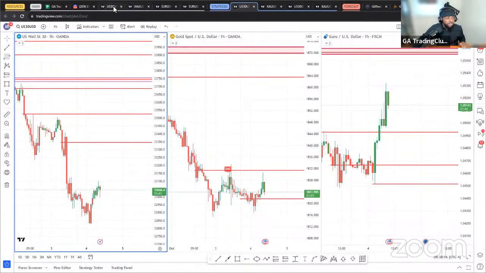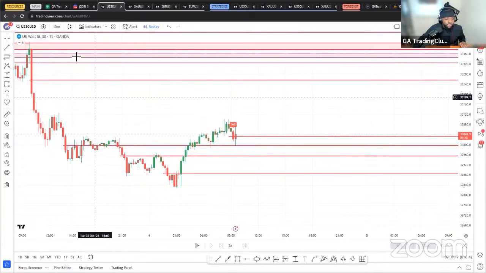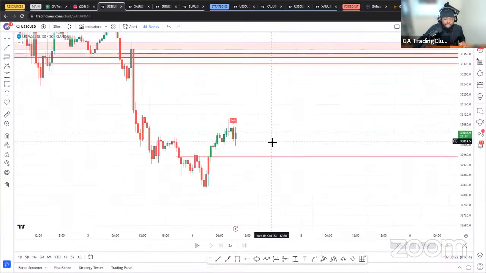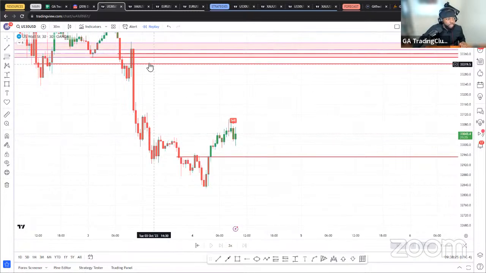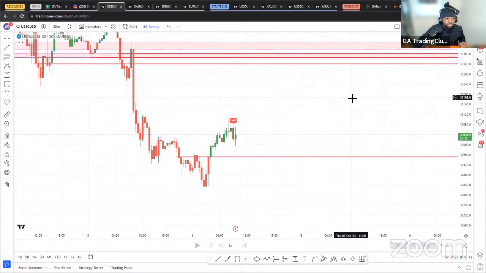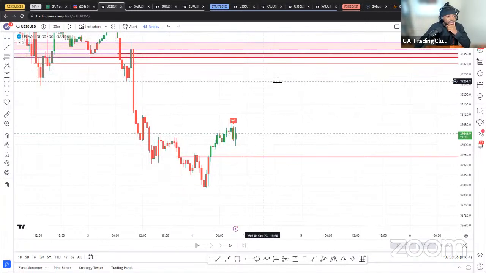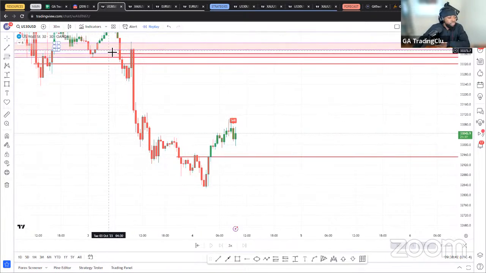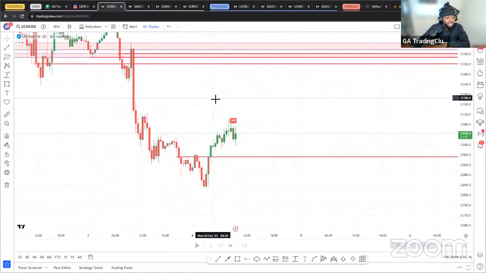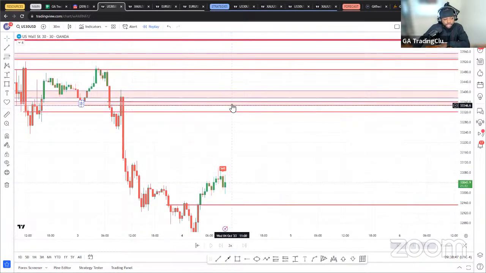So I move down to the 30-minute and 15-minute. For US 30, at the 30-minute, same thing, I extend. The only timeframes I don't extend the SARs, of course, are 1 minute, 5 minute, and daily timeframes. On the 30-minute, there's no double SAR that's close to where price is. Price has to come all the way up here for me to even start thinking about selling US 30 in that zone.